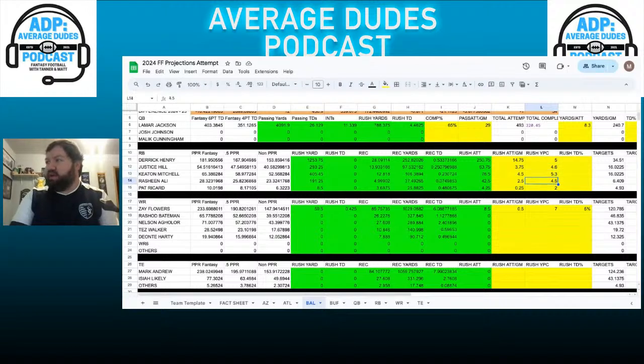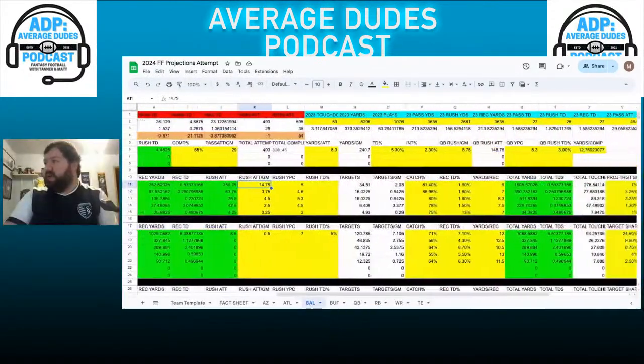Rush yards per carry, that's again just like receiving yardage. Pretty much just looking at that historical data, and that spits that out. So the rush attempts per game comes up with your rush attempts, and then your rush attempts combined with your yards per carry, that's how we're going to get your rushing yardage. And then your rush touchdown percentage combined with your rush attempts, that's how we're going to get your rushing touchdowns. It's very simple stuff, really, as far as how these formulas work. It's just a lot of deciding on these yellow squares. You look at the historical data and you come up with what you think best fits in those.